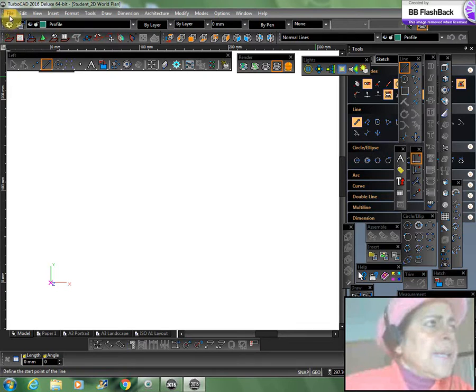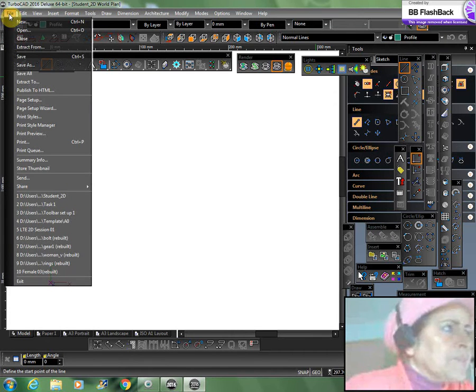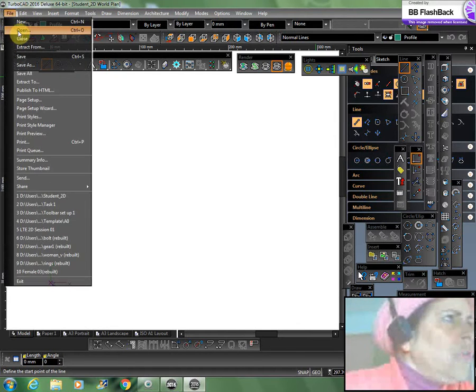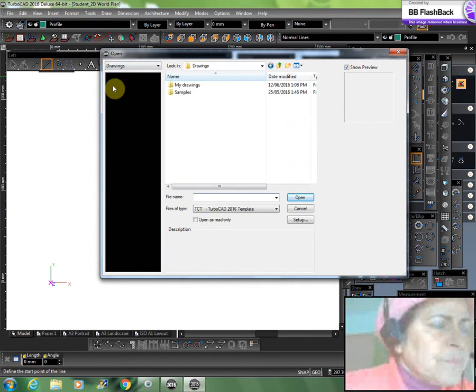We go here again because I have already used a Student 2D and drawn my 2D profile for the object, which is a rectangular shape with one hole in it. So it makes us faster: we just go File, Open, and this time, instead of Templates, I go to the Drawings.